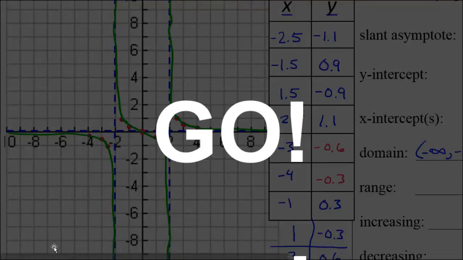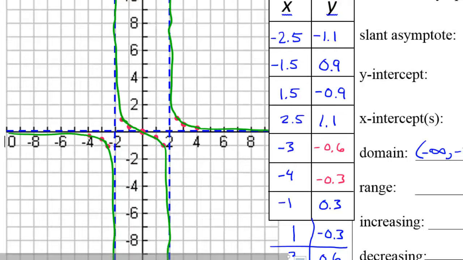When I do the range, it goes from bottom to top. I like to picture a horizontal line that I'm going to use to sweep along my graph from bottom to top. Okay, so here's my horizontal line. The graph starts off down here at -infinity, and it's going to sweep up, and I'm still touching the graph. Even right here at the asymptote, do I have any points on the graph on this asymptote? Sure, right here. This middle portion of the graph goes right through here, even the asymptote.